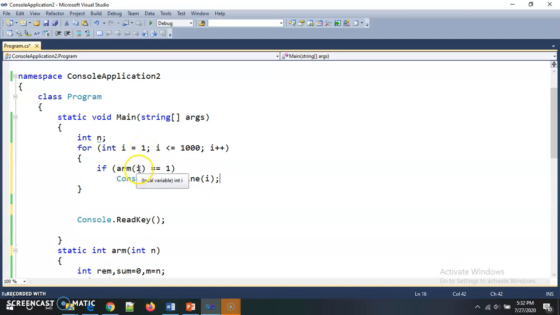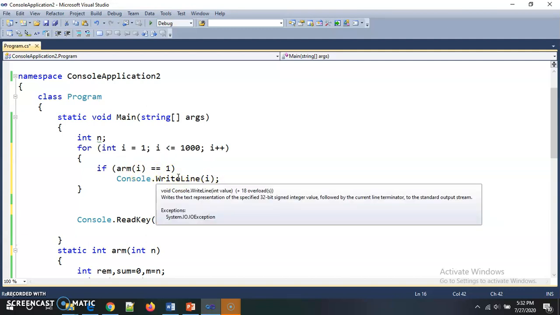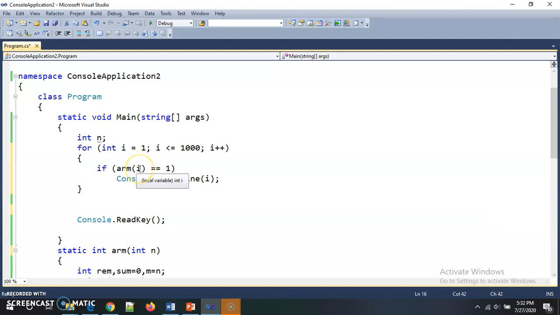If this arm function gives me the result 1, then that particular i is Armstrong, so I need to print it. If it is Armstrong, then only we print it. If it is not Armstrong, then it will not give me the result 1, it gives me 0, so this line will not be executed in that case.